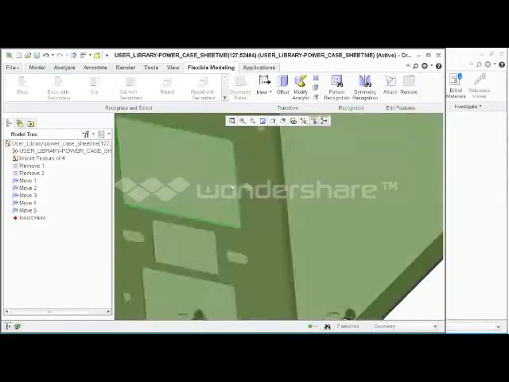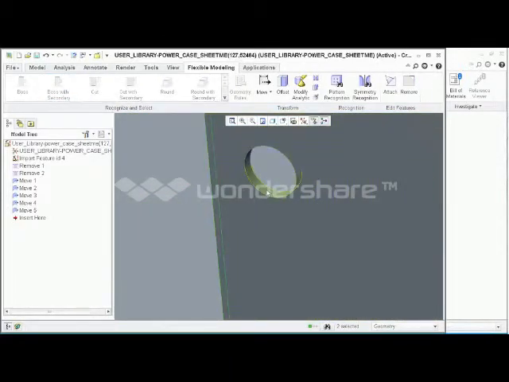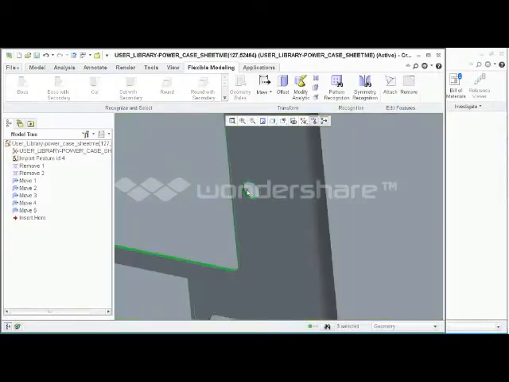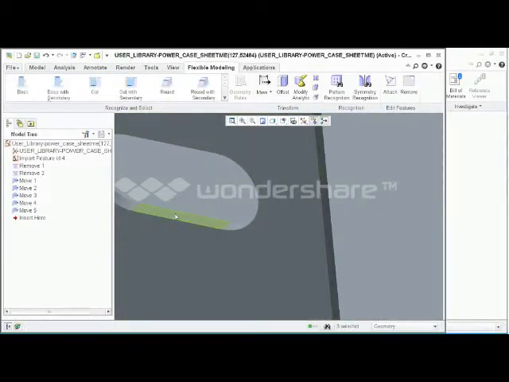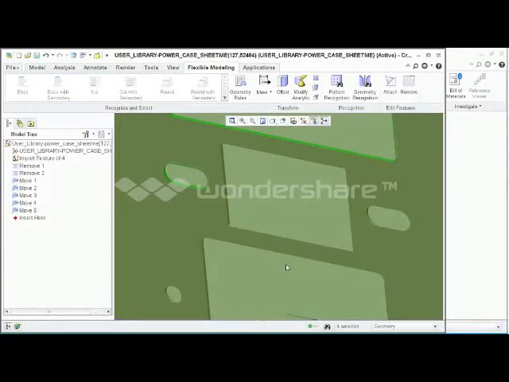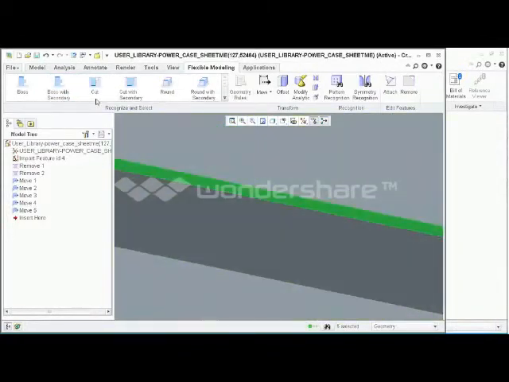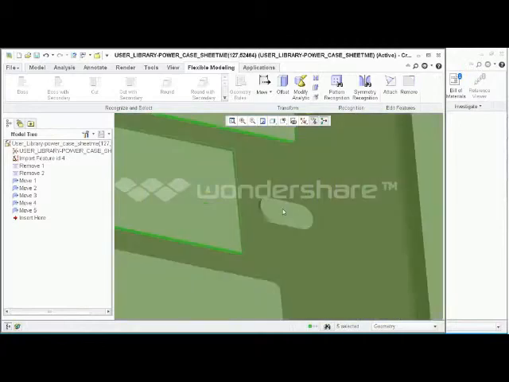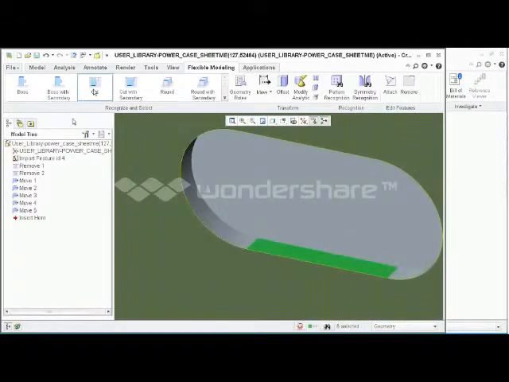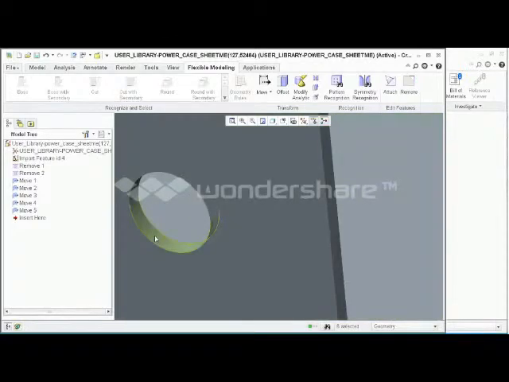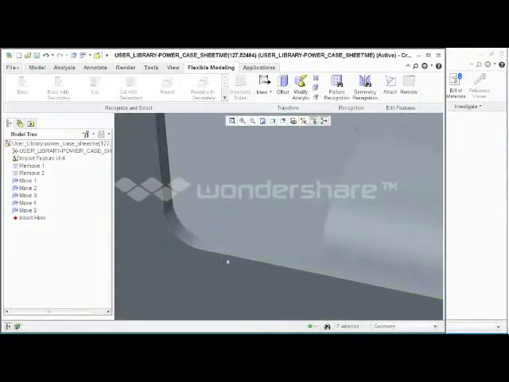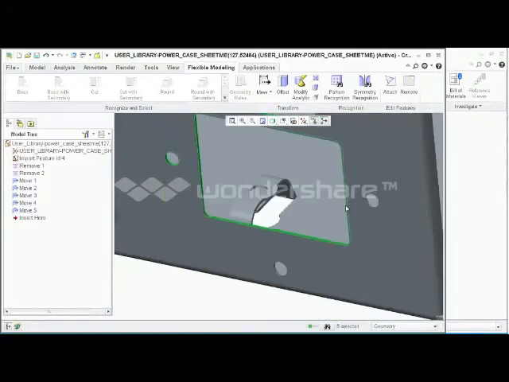We'll grab all these guys. It won't take too long here. This is a cut. Again, the software is recognizing the fact that it's part of some cut geometry, so it's recognized it appropriately. So I'm grabbing all of these cuts here all in one shot. Now I could have done this one at a time if I wanted a little bit more flexibility, but I'm going to do them all at once. So these are all cuts.